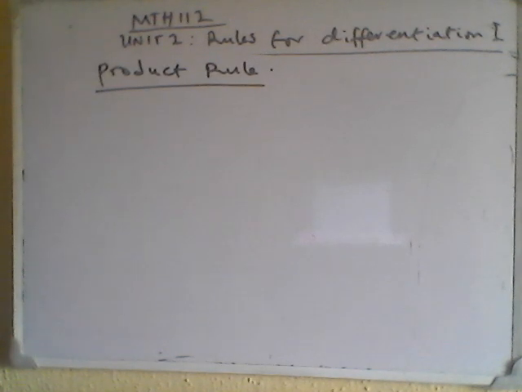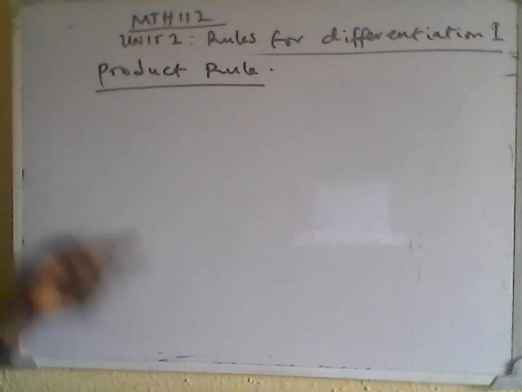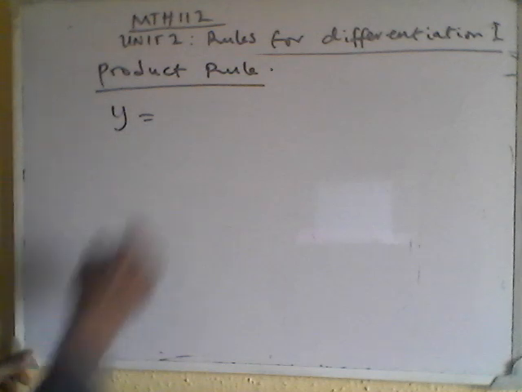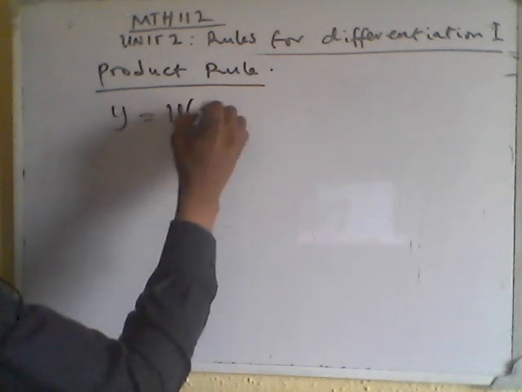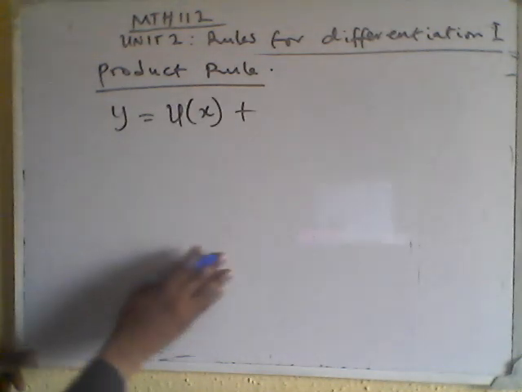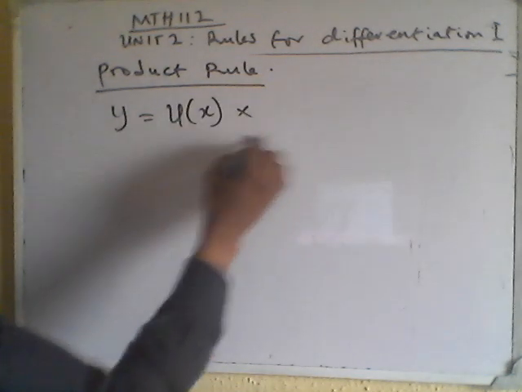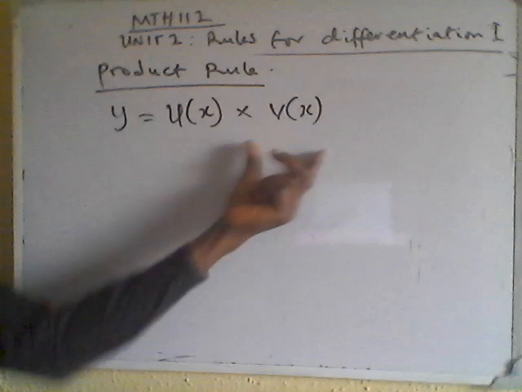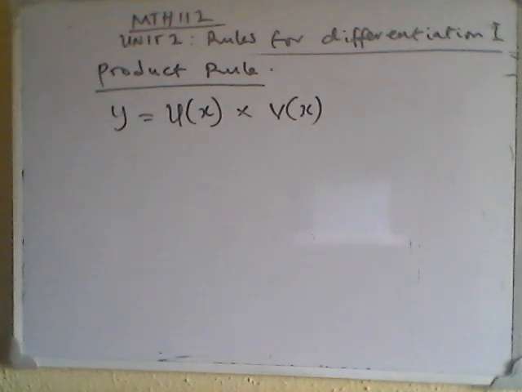For product rule, when we multiply two functions together, you can't just differentiate them separately, just like we are doing for sum or difference. So you use what they call product rule. So if, for instance, I have a big function, y, if y has u function of x, times, not plus, times v function of x, all right. So these are two functions multiplying each other. So we will now use product rule.